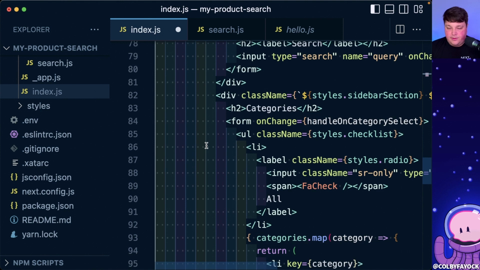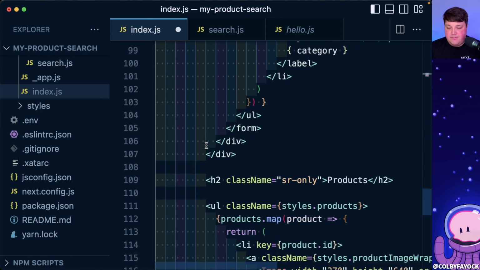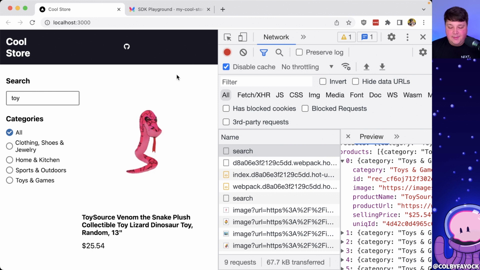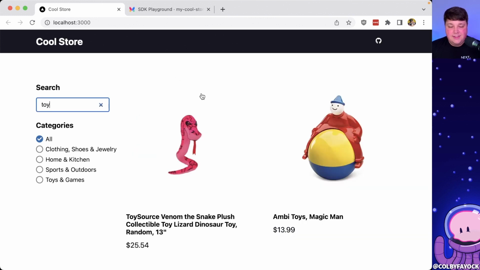Now that I have active products, I'm going to scroll down into the actual React code, where we can see that once we're mapping through our products all the way down here, styles.products, I'm going to change that products mapping statement to my active products. Now, if we head back to the application, I'm going to get rid of the developer console at this point. We can see that even if you didn't refresh yet, our UI actually updated. That's because we're still storing that state and we were able to update what we're passing to the UI.